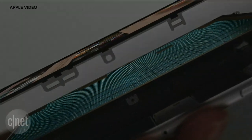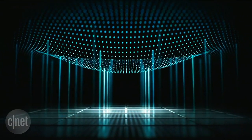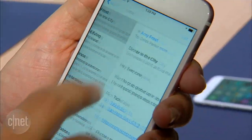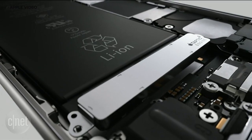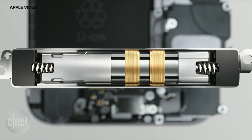When you press the screen, capacitive sensors behind the display read changes in distance between the cover glass and the backlight, so 3D Touch can tell the difference in pressure from a tap to a deep press. The phone also makes tiny vibrations from the Taptic engine so you can feel what you're doing.